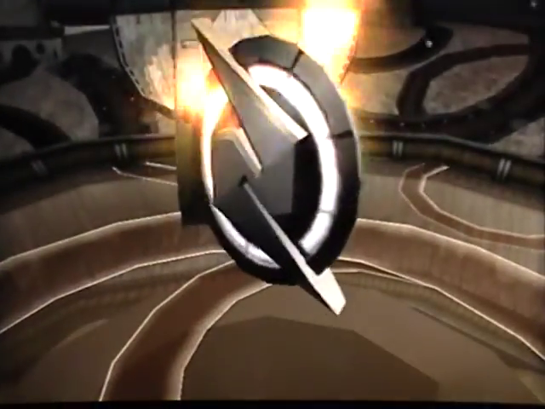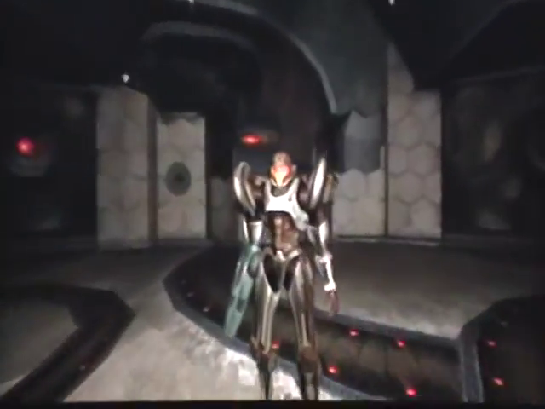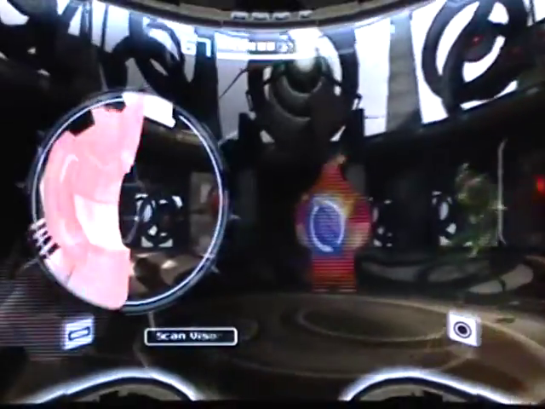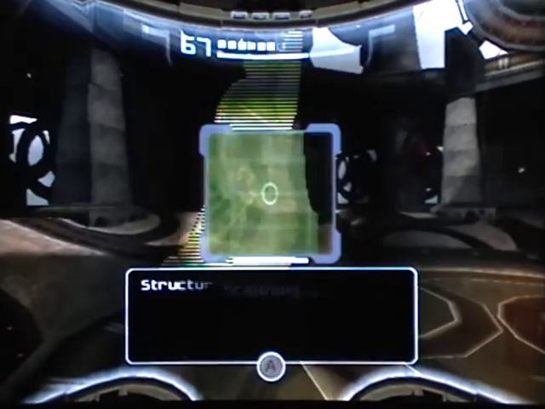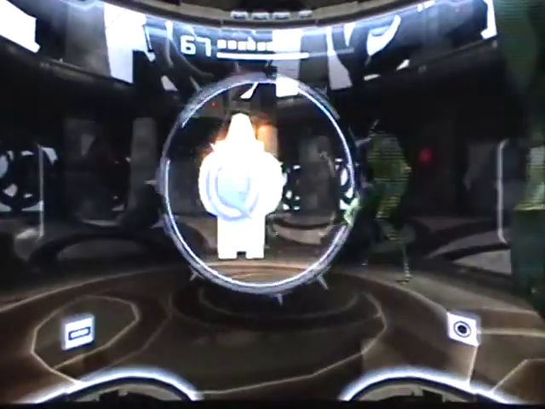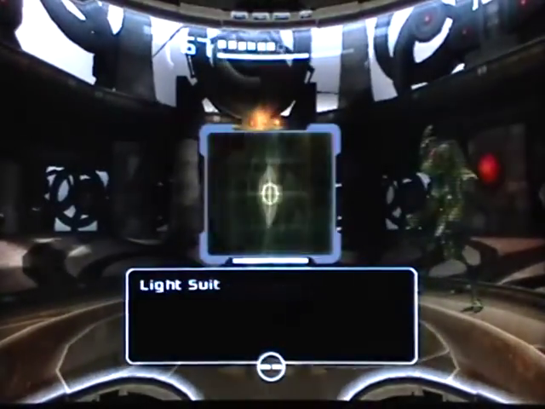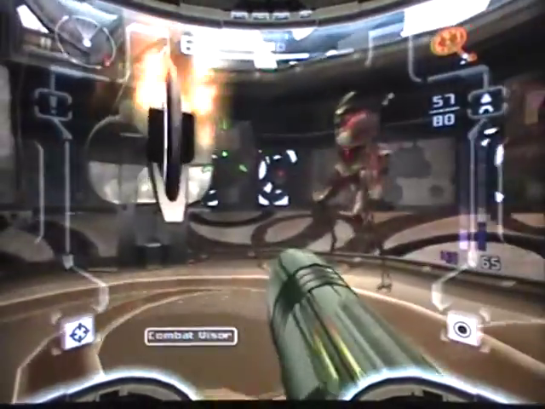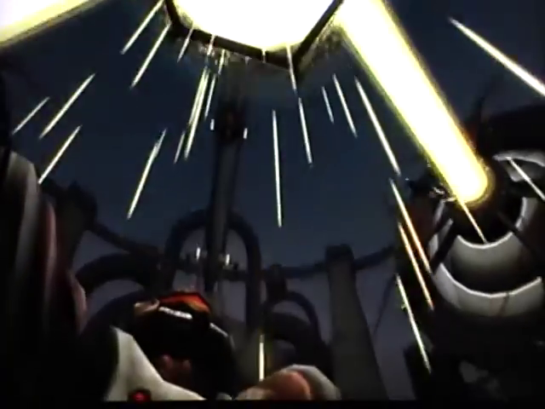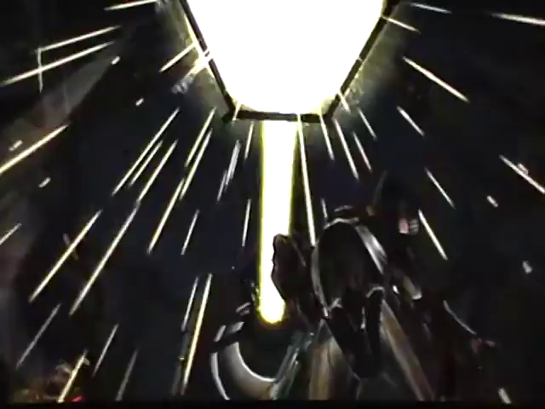Oh wow, it looks like it's going to be black and white, kind of like the Annihilator Beam. Yeah, we're just going to stand in awe for a moment. This thing split off for a second, so I wonder if it's still okay. "Structural analysis complete. Luminoth energy controller system online." Okay, it's still working. Alright, let's see. What's this new suit called? Light Suit. Oh wow, that actually sounds very satisfying. Well, I should have seen that coming because we currently have the Dark Suit, and plus they nicknamed their planetary energy the Light of Aether, so I should have seen that one coming from the start.